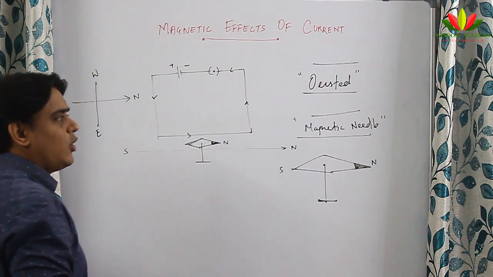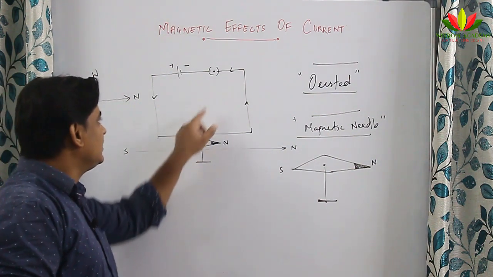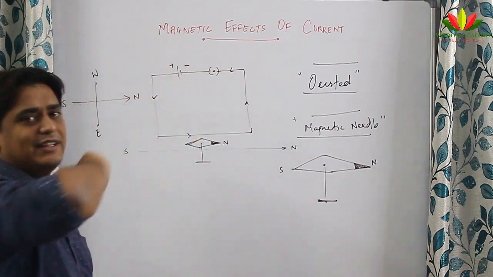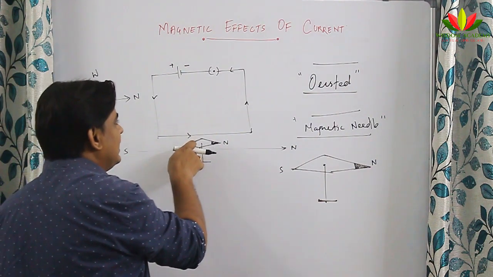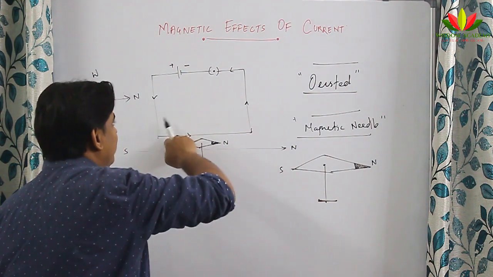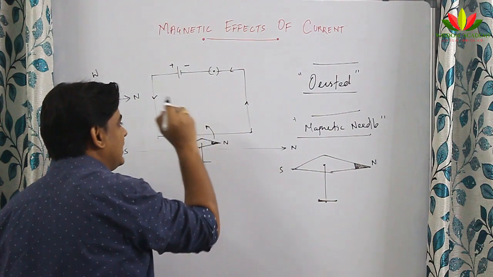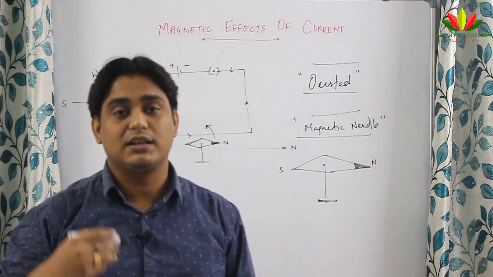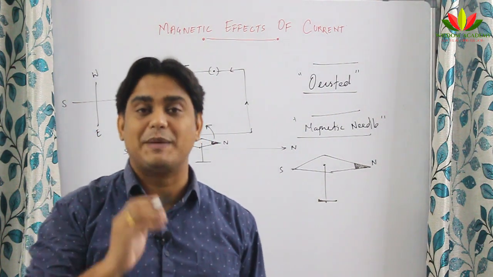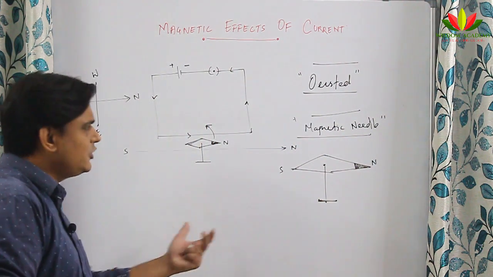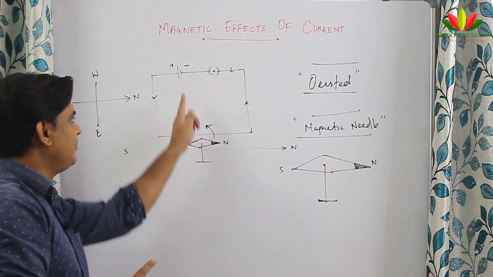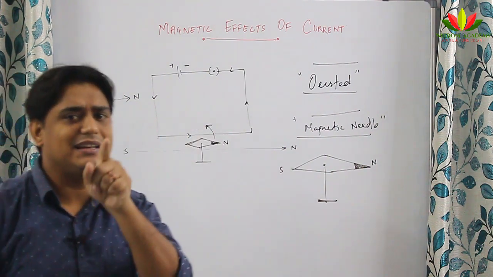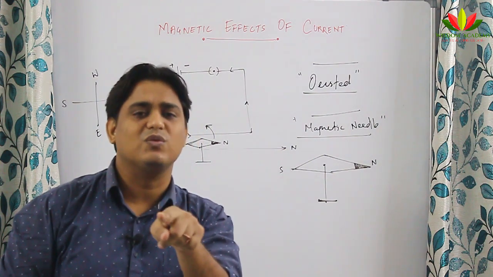What did Ørsted observe? The moment he put this key on and the current started flowing inside the circuit, this needle started deflecting towards the west side. So it started going in this direction. This was the first time when he could really observe that movement of current can produce magnetic field. Next, in the series of experiments, this was the first case. First he passed the current from south to north direction, and he found that the magnetic needle's north was moving towards west.